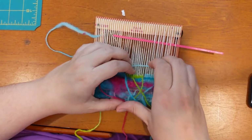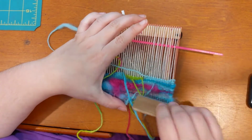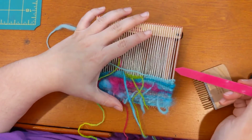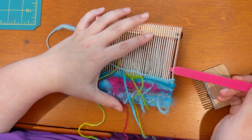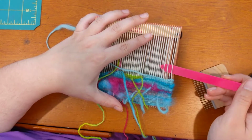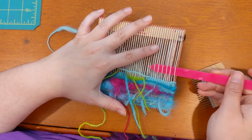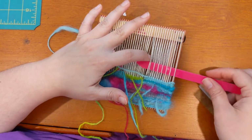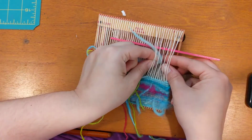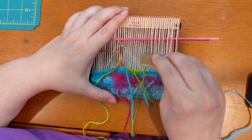And I've had this warp on here for a long time now because I set this aside. This is a demo loom. This one was my first one and I was so excited that I didn't even remove the paper. And I would just continue weaving.